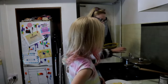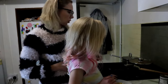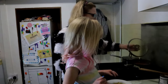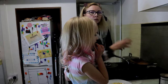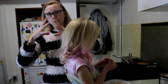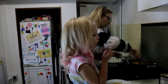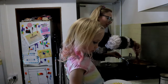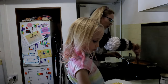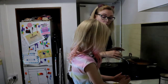Well, the thing with pasta is that pasta continues to absorb water. So if you blend pasta, it will continue to suck up the water in the blend and the blend will just get very thick. So if you overcook it so that it's almost reached its limit of how much liquid it can absorb, then that is no longer a problem.